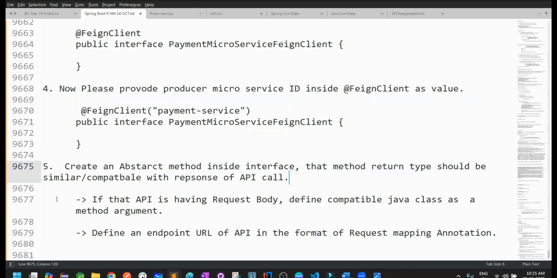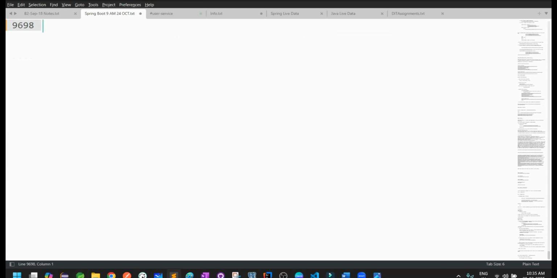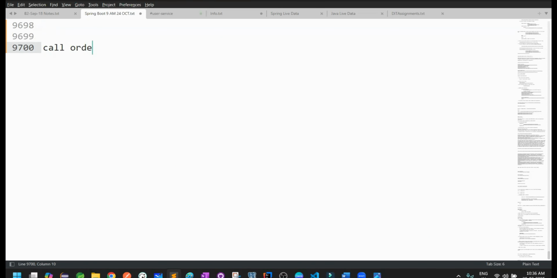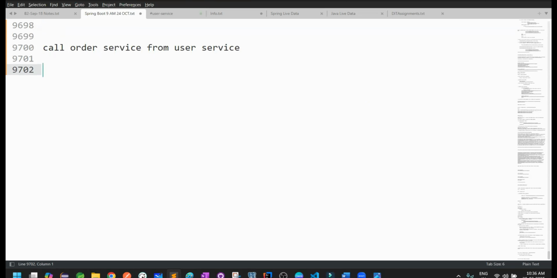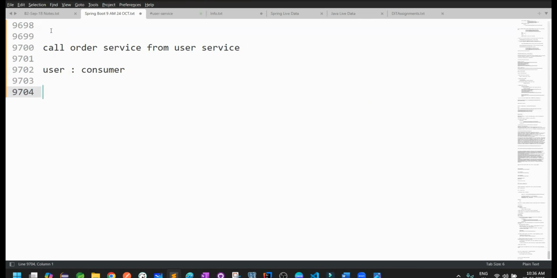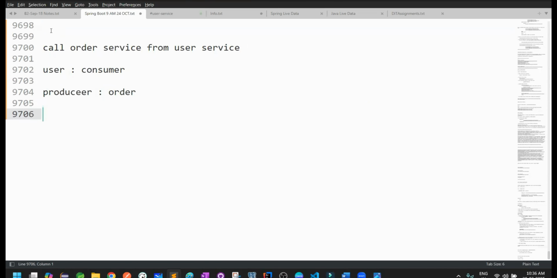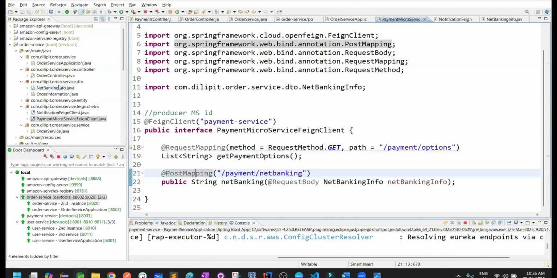Now, for example, my requirement is to call the order service from the user service. So that means user is the consumer. See how quickly I can do that right now. And the producer, in this case, is the order microservice. Okay, and which API I have to call here? Go to the order microservice.